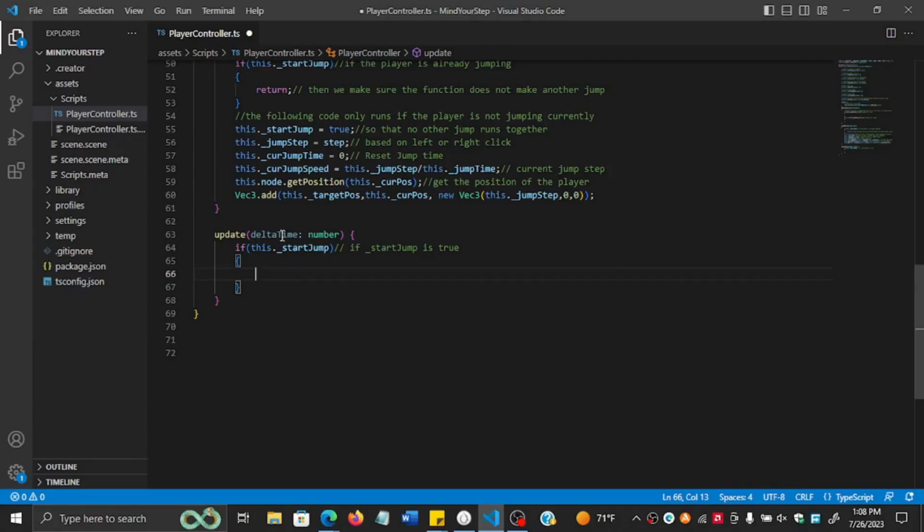So this delta time value is a number that's going to keep changing, going from 1 to 60 and 1 to 60, just like that. So we can use that to our advantage.